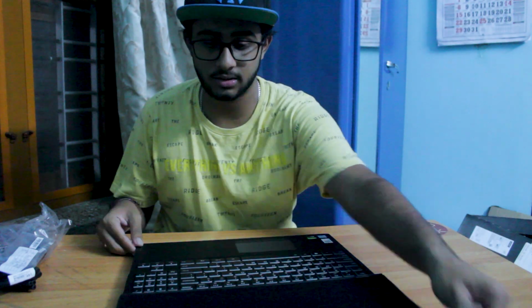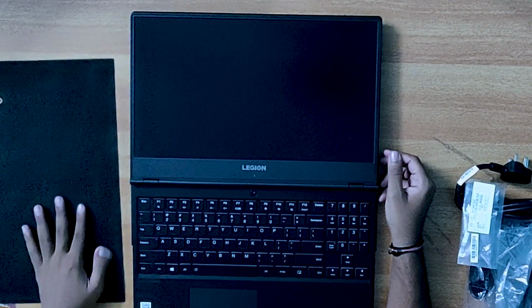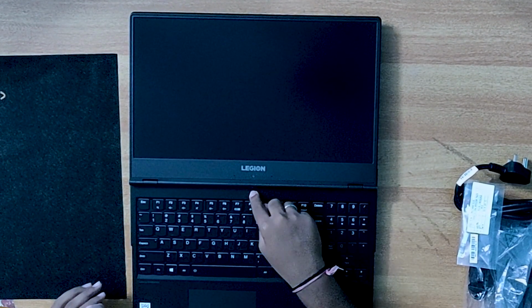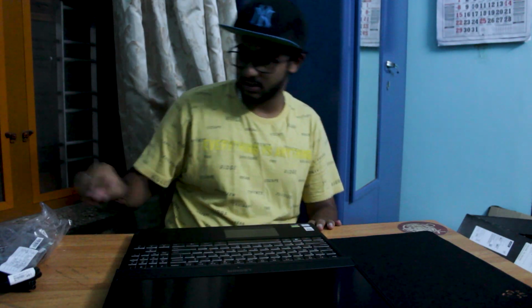So let's just open it and take a look. Oh, and by the way, this goes all the way 180. So that's nice. You can see what I do. Okay, the power button is right here. So let me just hit that. Doesn't it have power? Okay, looks like it doesn't have power.